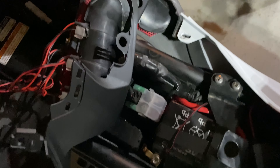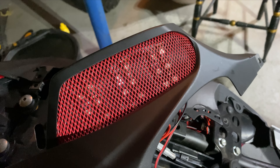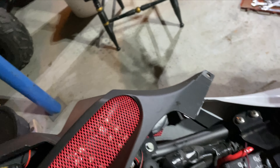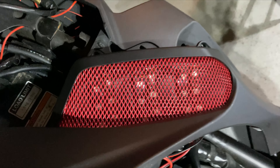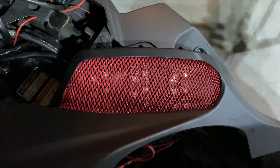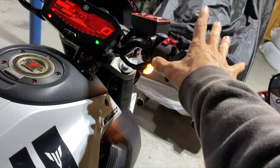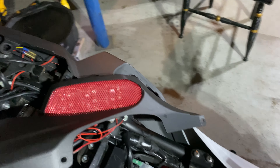So what really sold this mod was the mesh that I put. You can actually see the six rows of LEDs — technically three bunches, but six or two rows per side. So if I press my brake light, it's the ones closest to the left that do that. And then if I press my turn signal, it's the ones on the right that blink, and they blink in sequence with that tail light as well.